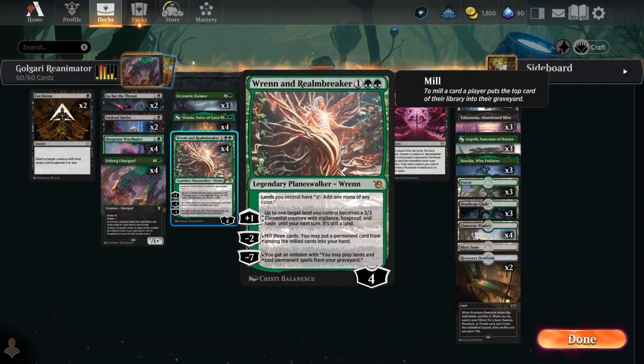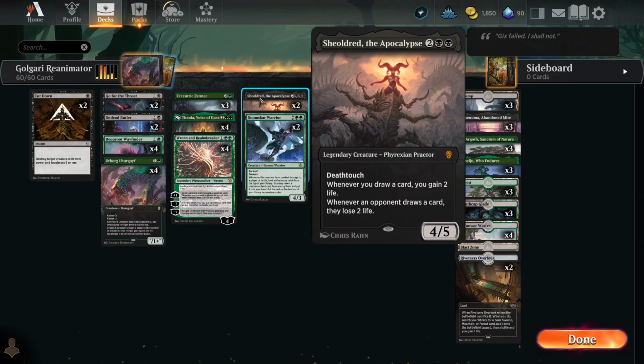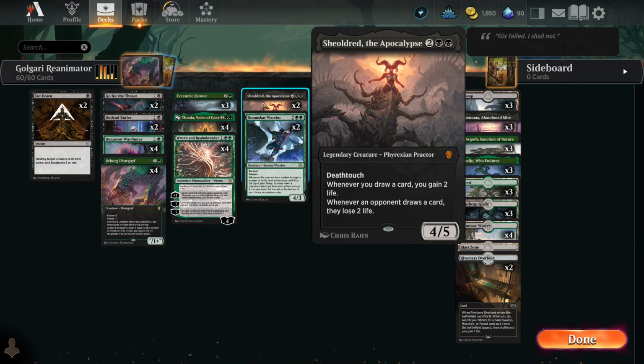Wrenn and Realmbreaker, what does it do? Mills. So it mills you for three, because you want to throw things in your graveyard, and this will help you do it. Otherwise, you could take a target land, temporarily turn it into a 3/3 with Hexproof and Vigilance and Haste. Sheoldred does what Sheoldred does. Opponents lose two life whenever they draw a card. You gain two life whenever you draw a card.